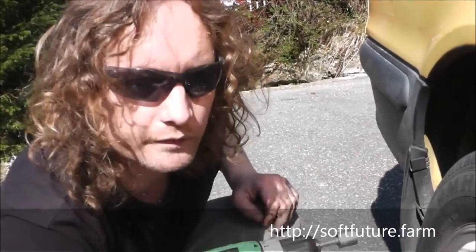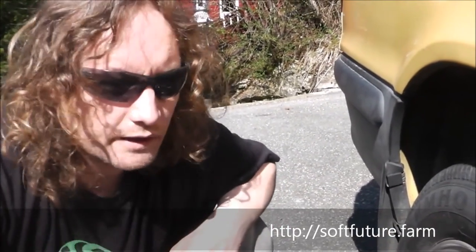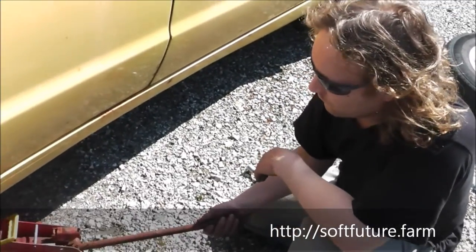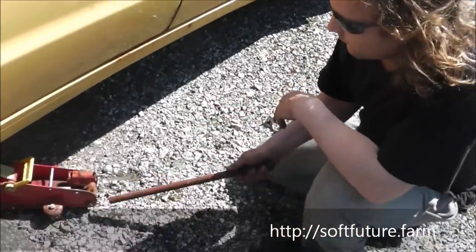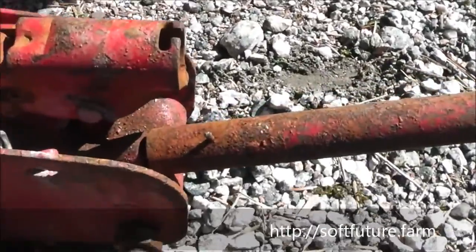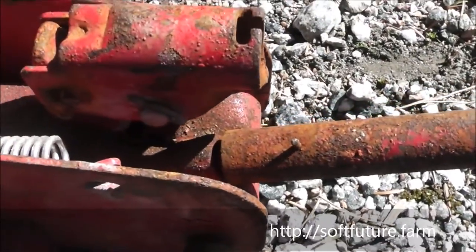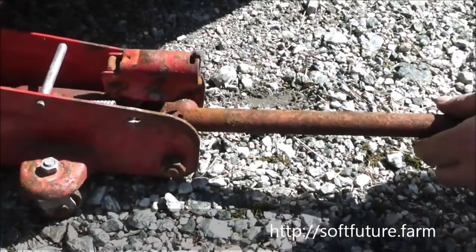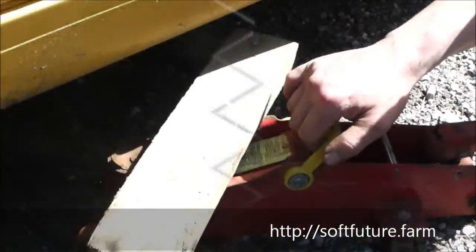So yeah, now we're gonna do the same here with the other side, and then we'll be back and we will show you in the front. So to get the jack out again, you use this like last time, only now you turn it counterclockwise, and you see it releases the pressure and lowers the car. We have a wooden piece now that back.